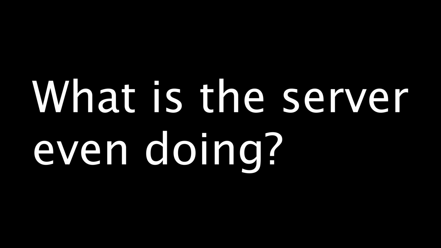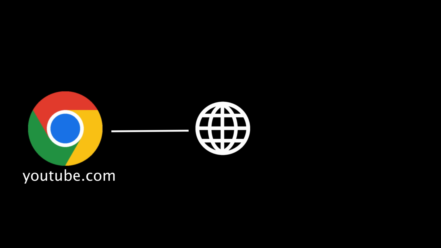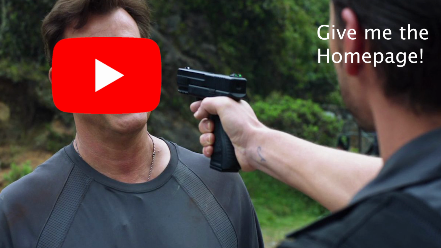But before we can build a web server, we need to get a clear idea of what it should be able to do. Let's think about it like this. When you open your browser and type in a website address, something like youtube.com, what actually happens here? Your browser on your computer sends a message across the internet. This message is basically saying, YouTube, give me your homepage.